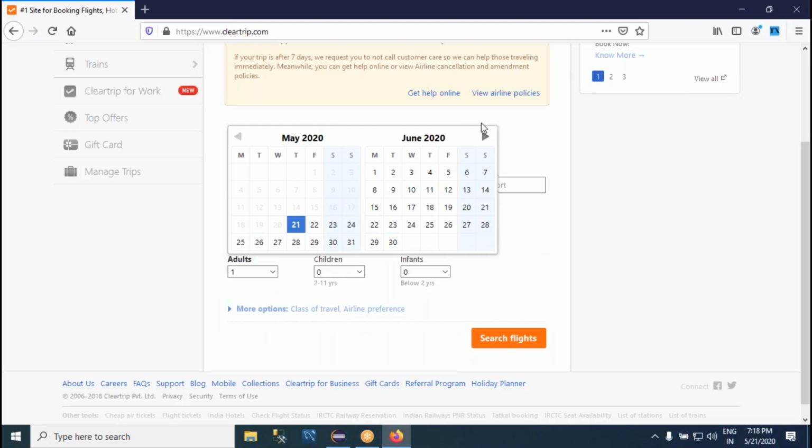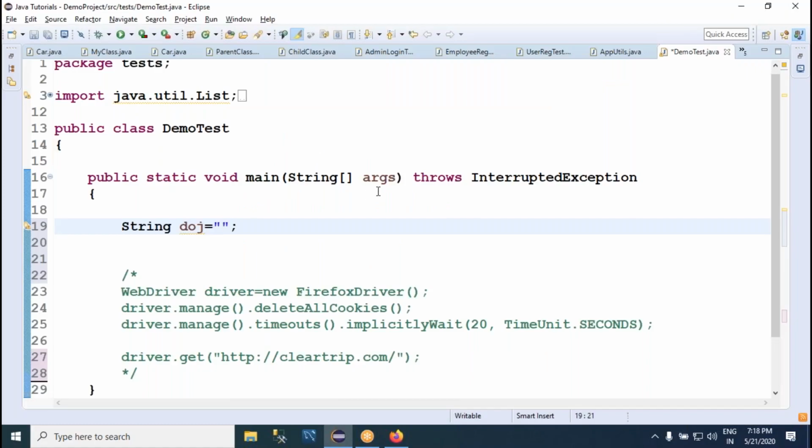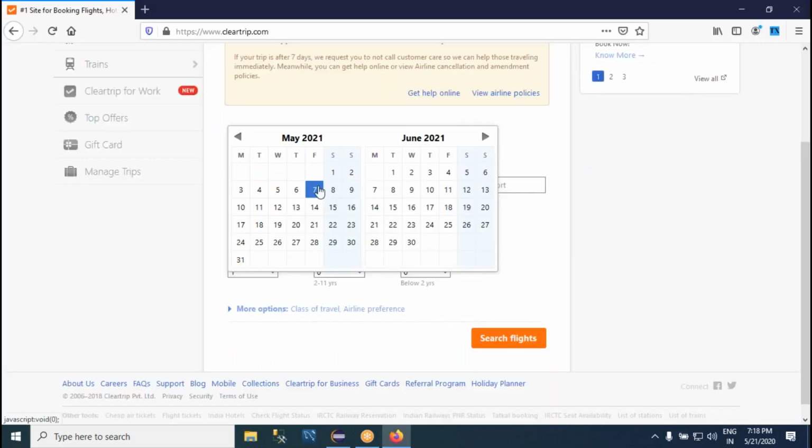Let me give some sample date, whatever it may be. So I'm giving May, okay, some 12 May 2021. Now, 12th May 2021, maybe after writing the logic, we change the date and check our logic.